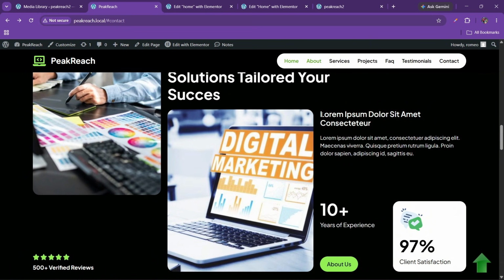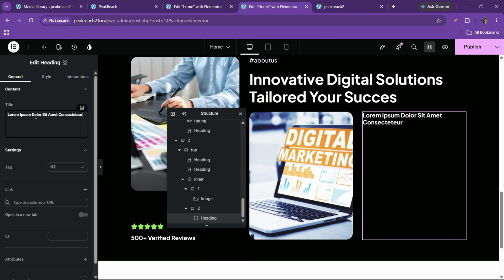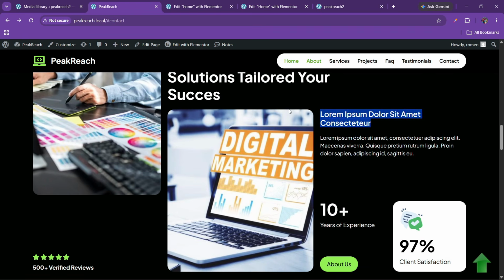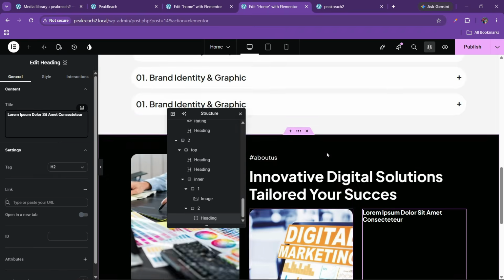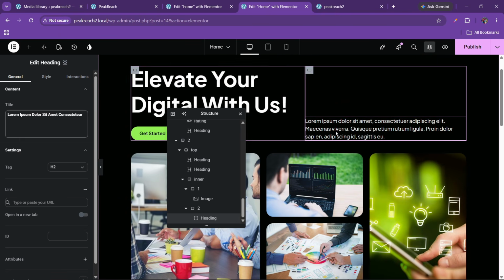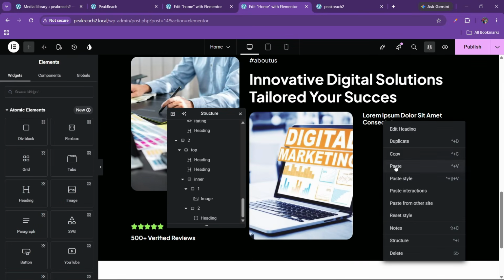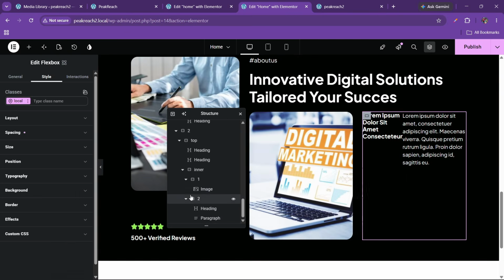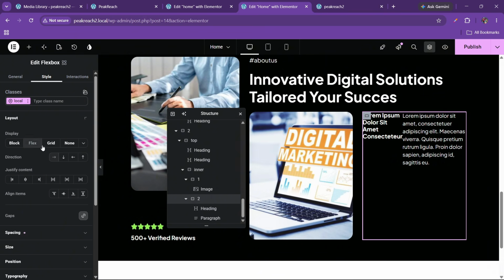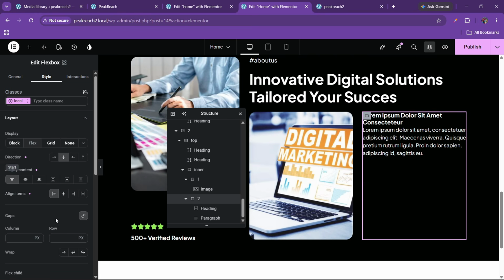Okay, and we can just use this. Okay, now we can just use the lorem ipsum from somewhere, because you can see I'm just copying and pasting everything. So this is the power of Elementor, that you can make a website using Elementor by using copy paste. And here we can go to the layout, we can make everything here like this. So let's make this, and here also we can put like 20.